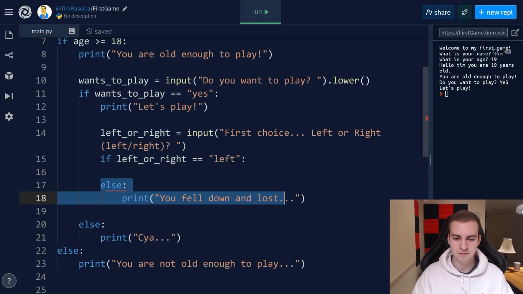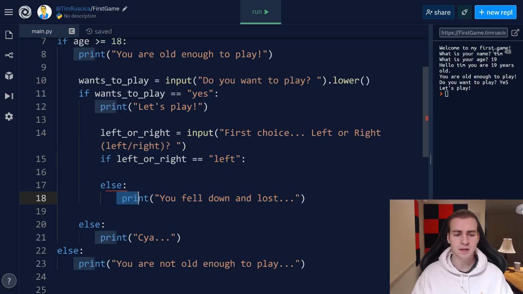So this is like if they lose, so if they decide to go right or they type anything other than left, then we'll print out you fell down and lost. Otherwise, if they go left, then what I'll ask them is another question. If they go left, they're going the right direction, so let's ask them another question. And in fact, inside of else, I don't even have to make them lose. I could ask them another question in here too, right? We can make it as confusing, as complicated as we want, and make it really hard for the user to figure out what way they're going, so they have to play the game a bunch of times.